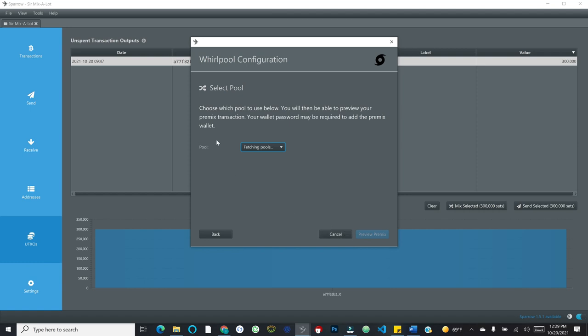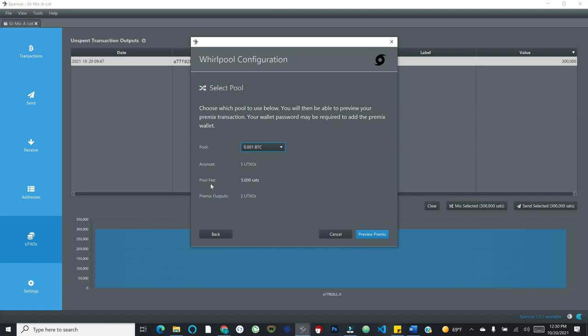And so now it is presenting me with the option to select whatever pool I want based on the size of my UTXO. And the size of my UTXO is quite small, so you will see that the only available pool option to me is the 0.001 pool size. The anonymity set means how many participants are going to be in each mix. So there are 5 UTXOs that will be in each mix. I'm going to link in the description a very deep dive article from Samourai on anonymity sets if you are so curious to dig into the gory details and math. I think it's pretty interesting.